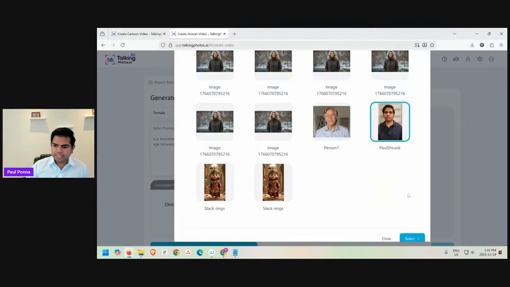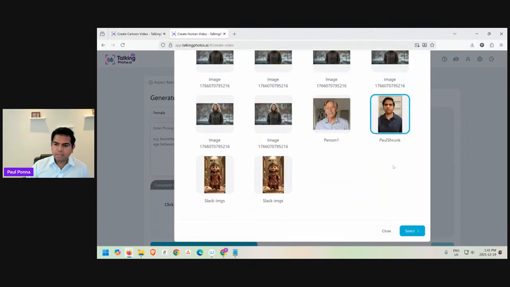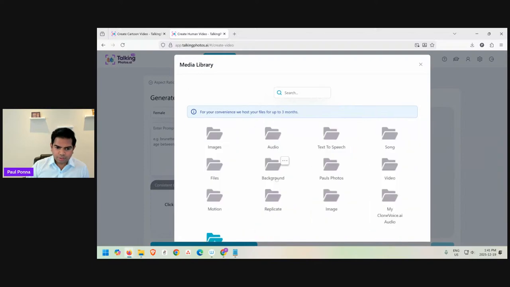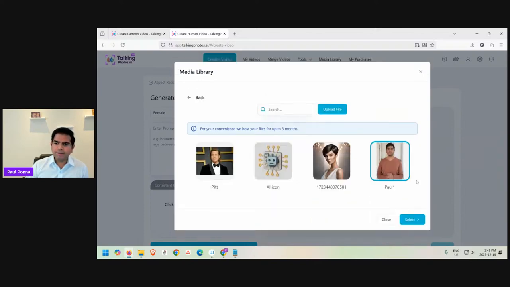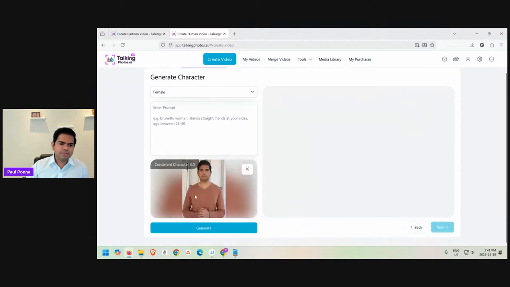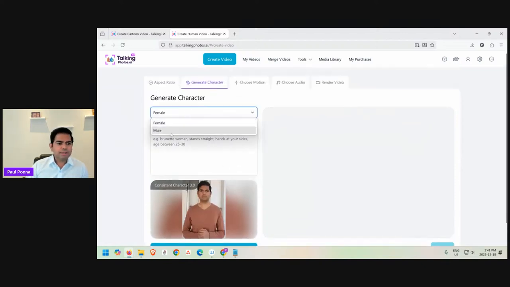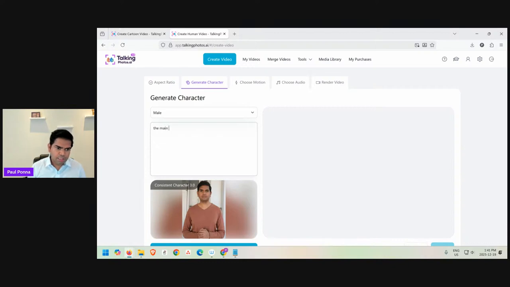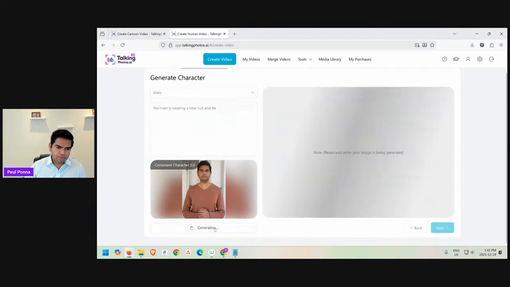So this image, let's say, with me, and let me actually put the other one. I'll show you an example. It should be here, I think. Yeah, here. I think it's in front of the kitchen or something. So I put a male, and then I can say the man is wearing a blue suit and tie, and then you just put continue.